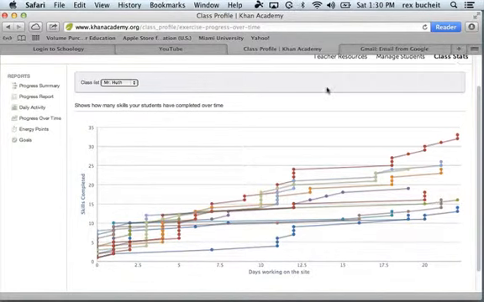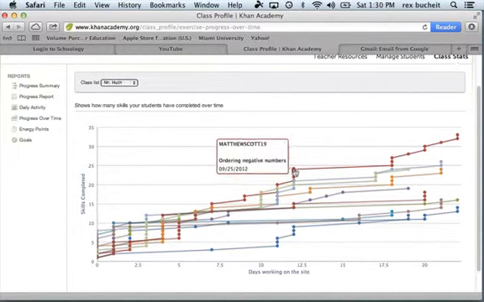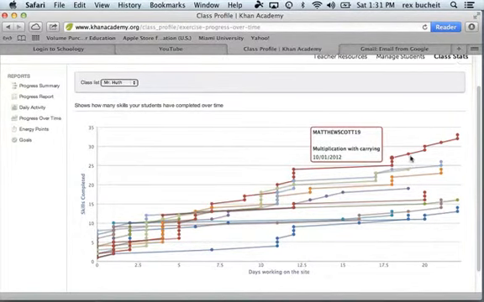But of note, looking even at this top student, notice on this day they mastered 3 skills, and then they went into a lull. They didn't get lazy. They didn't goof off. They were working on completing skills. And some things require more time. Some things are more difficult. The word problems and the multi-digit division and multiplication require more time. So you're going to see these plateaus, and then you're going to see a spurt.